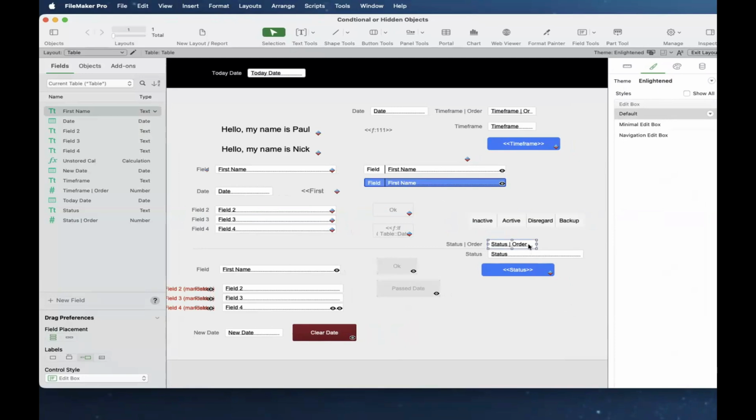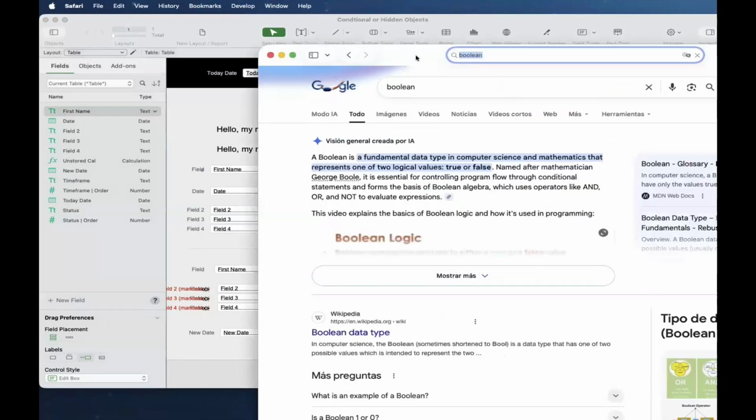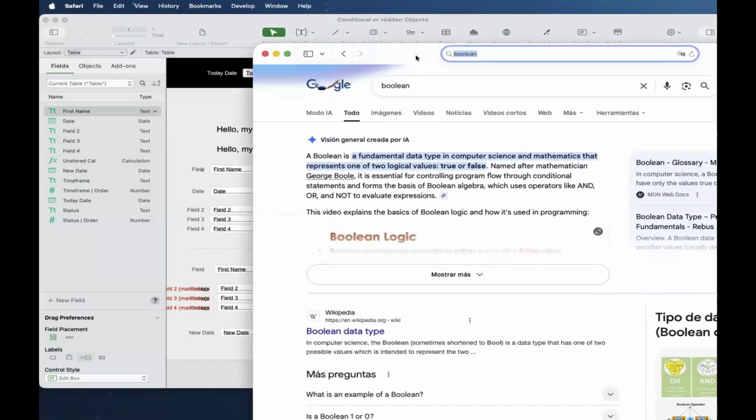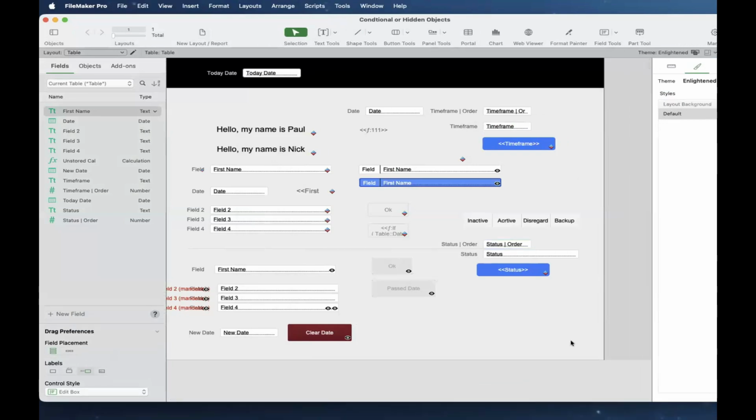Well, I'm going to come there to their infamous Boolean. Okay, Boolean. 1, 0. Right? 1, 0. True or false. That is FileMaker's baby mama language.